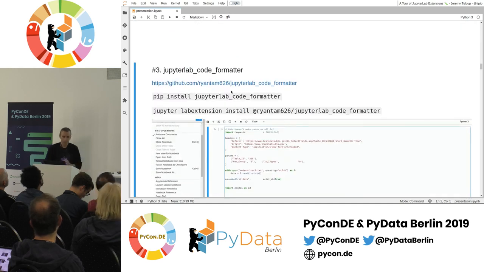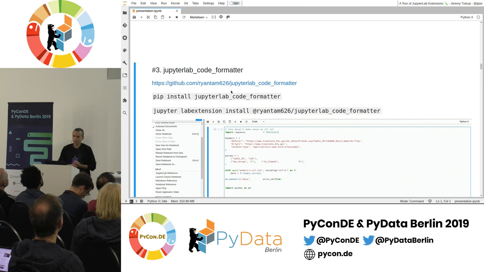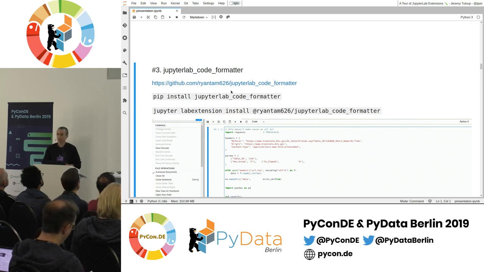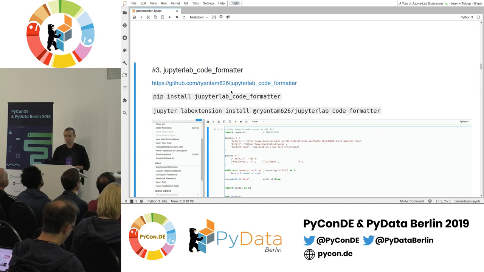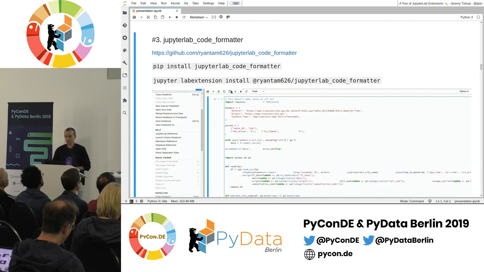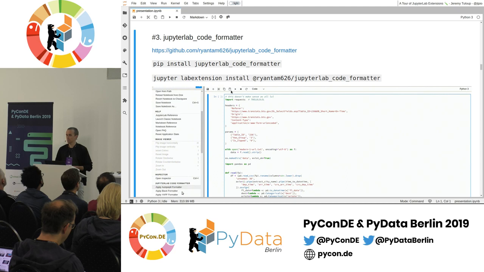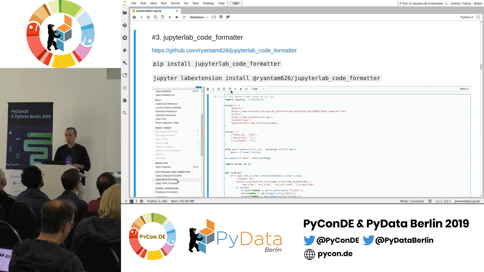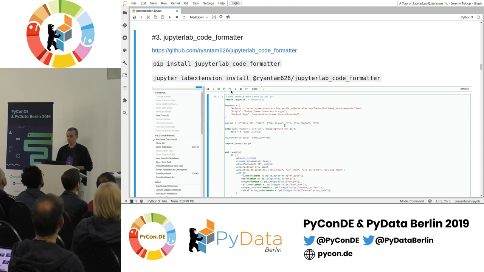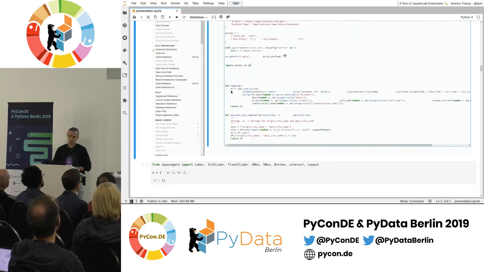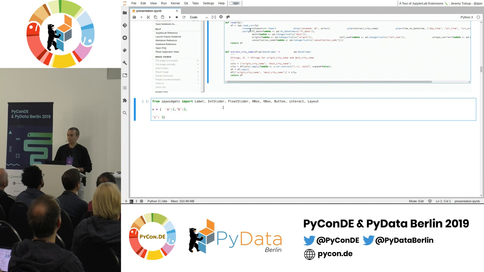Okay, so still about Git and diffing, now let's say we want to also ensure that everybody is using the same code format. That's great because there is an extension for this. It's called the code formatter. This extension is meant to be used as a kind of agnostic code formatter extension, so basically supporting multiple languages, not only Python, but also multiple formatters. Here, I'm going to show you how it works with Black. But basically, you could do the same with AutoPep8 and other formatters.